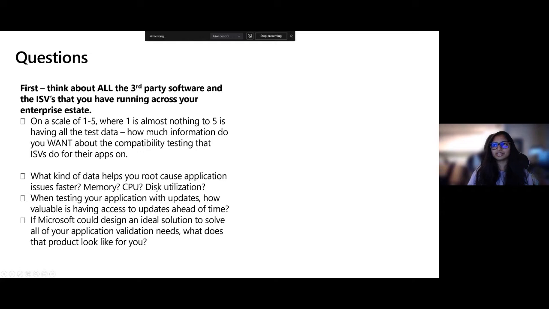How valuable is it for you to test your applications ahead of updates? What kind of data helps you root cause your applications faster? And if Microsoft could design an ideal solution for you to solve some of your application validation needs, what does that look like? So we have a couple of questions and answers coming in. We'll let some people on my team answer them before we publish them.